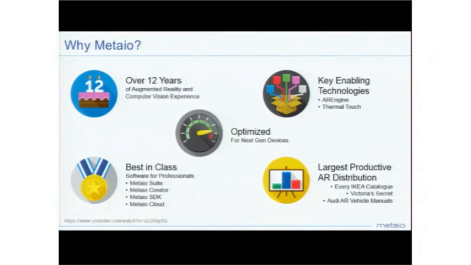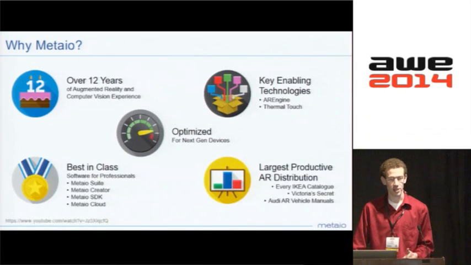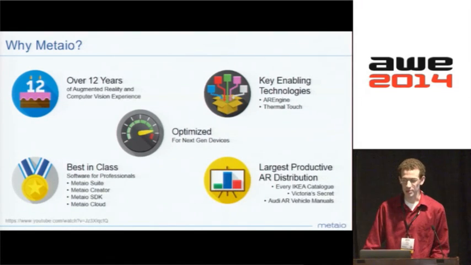As a brief introduction to Metaio, we've been doing augmented reality for the last 12 years, and computer vision really is our core competency. We're constantly doing research and development into new tracking types and new types of experiences. When we have created these new tracking types, we're able to integrate them into our products, which include Metaio Creator, the Metaio SDK, and our Metaio Cloud services.